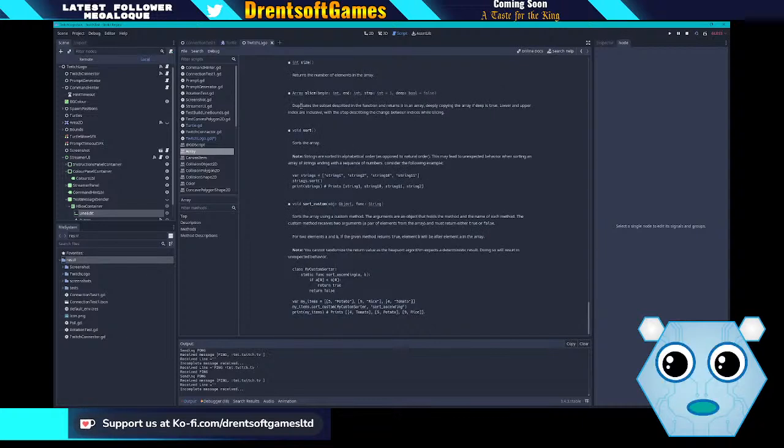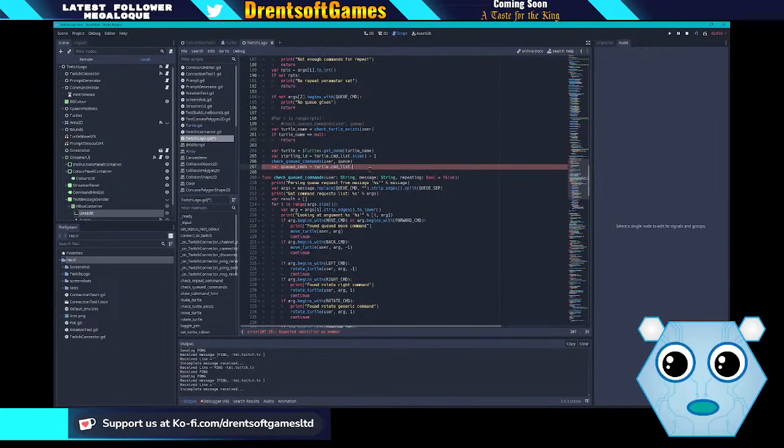Slice returns duplicates the subset described in the function and returns it in an array, deeply copying the array if deep is true. Lower and upper index are inclusive. So we want to say command list dot slice starting ID +1.